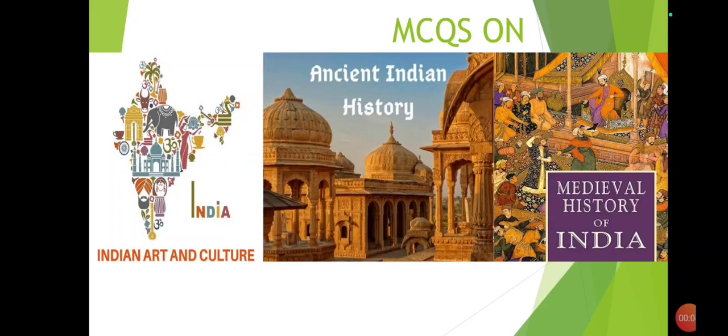Consider the following statements with reference to the Ajanta Caves. Ajanta Caves were constructed in two phases. The caves of the first phase are classified under the early Hinayana Buddhism, which grew under the Shatavahana patronage. The second phase, attributed to the theistic Mahayana tradition, flourished mostly under the rule of Vakataka king Harisena. Among the 29 caves, five were developed during the Hinayana phase while the remaining during the Mahayana phase.